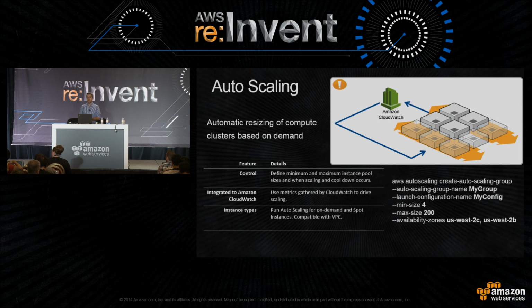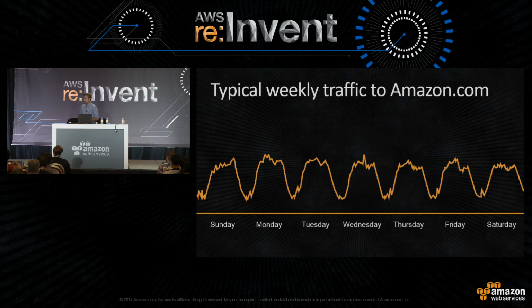So a number of different ways to do this, and again, this is horizontal scaling. So it's not going from a single host that has 4 cores to 8 cores. It's going from 1 host to 2 to 3 to 4, and then back down to 2 again if you need to.